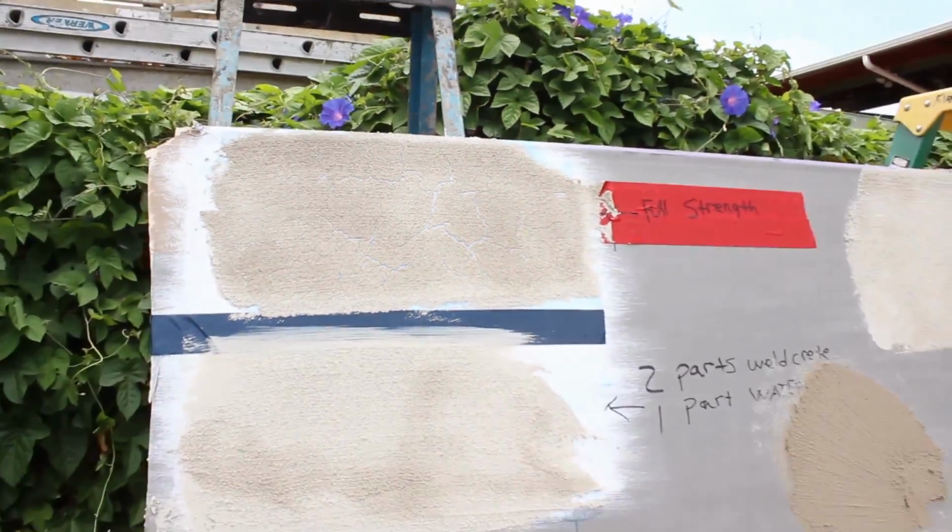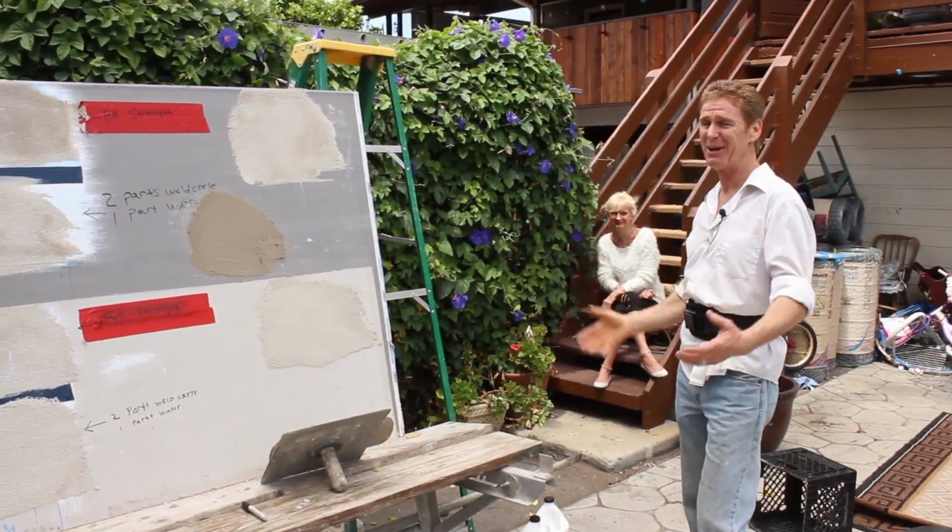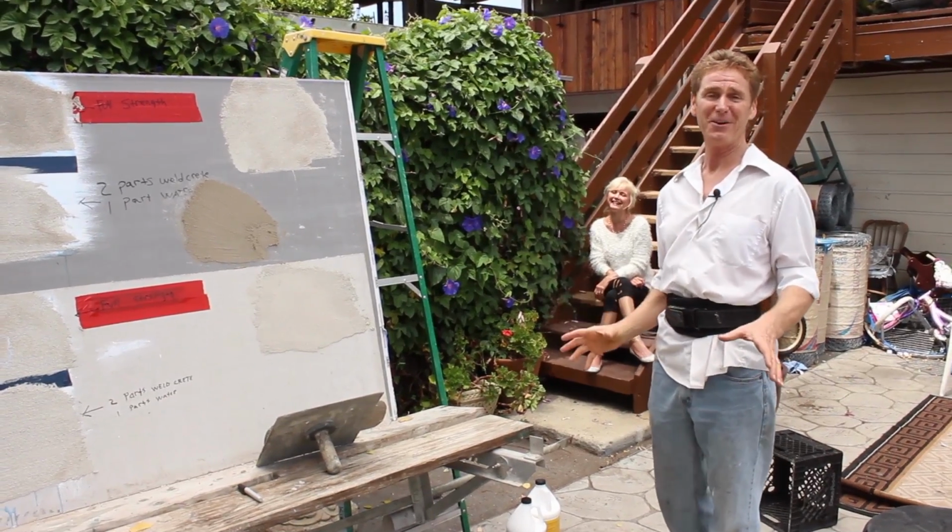When I came up with that, my wife just walked in the backyard. She says, oh, those look cool. Those look like the Amazon River. I said, baby, that's not what people want, though.